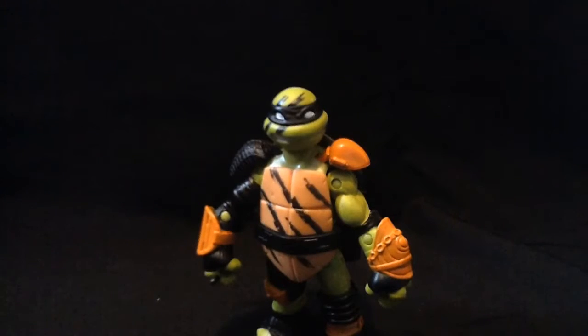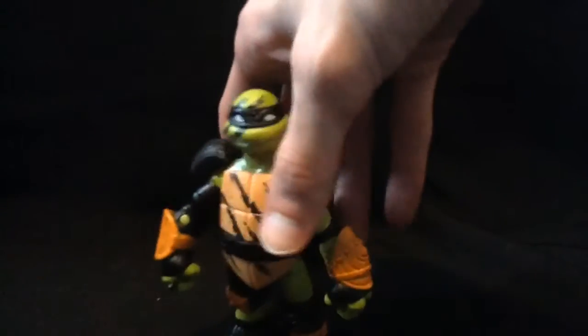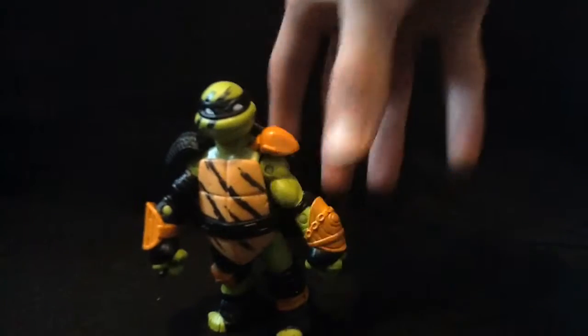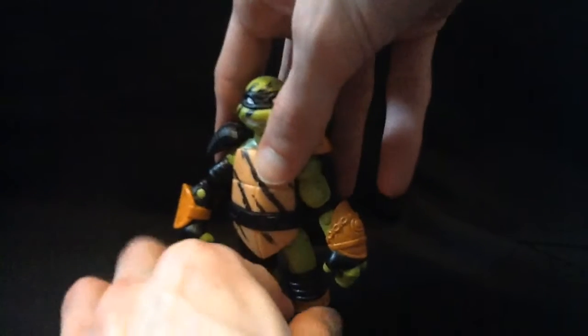And then the ridiculous, not glued down or anything, straps on his back. And then that loose hip. It's a 7 for you, mister.